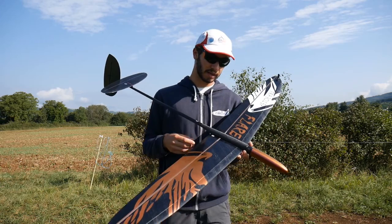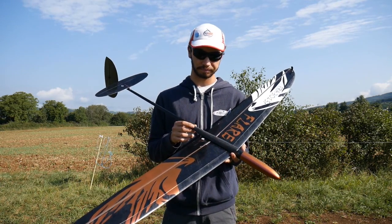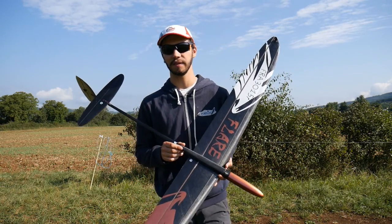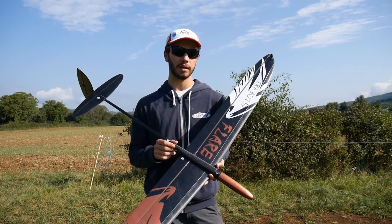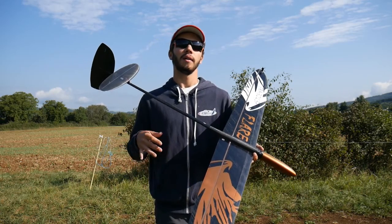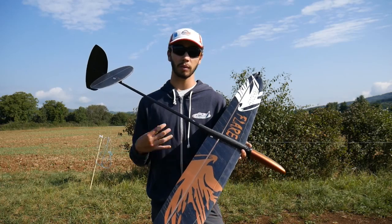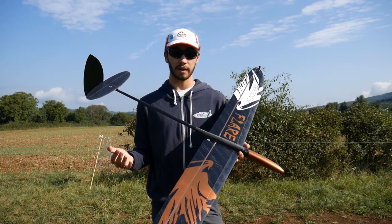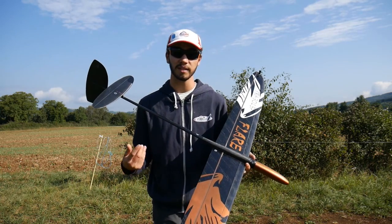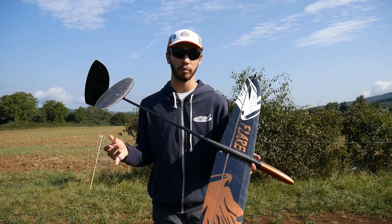The only thing I don't like on this glider is the settings. The settings are in the beginning a bit difficult to find, and when I say we, it's me, Anthony, Nick, etc. We are the first to fly it, and we needed to find the settings completely, and now the settings will be available. So it will be 10 times easier for you to set your glider. So now the settings are not a brake for you.